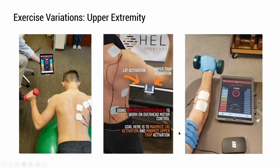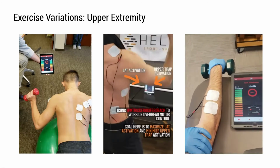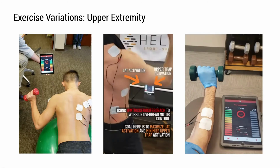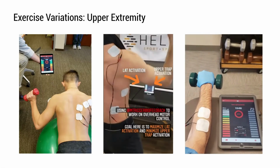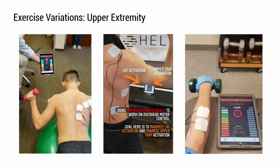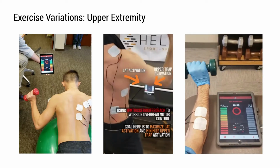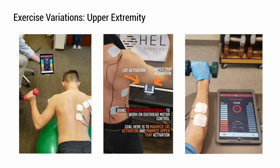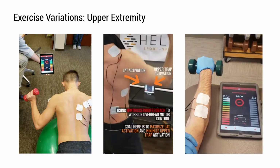And here we've just got some wrist extension training. So obviously this is on his extensor wad, and we're looking at concentric and eccentric here. So you can look at different phases of motion, right? And look at the activation comparing the two. So he's trying to get his activation up there.